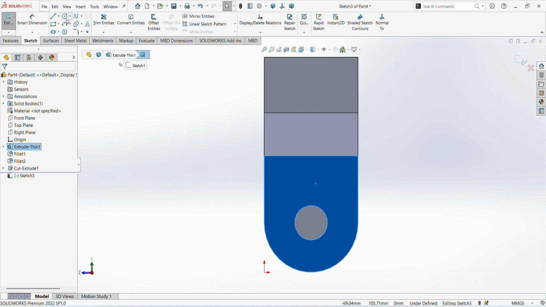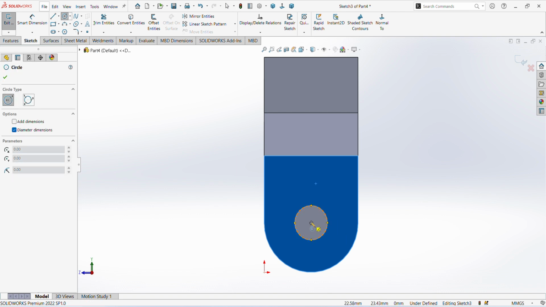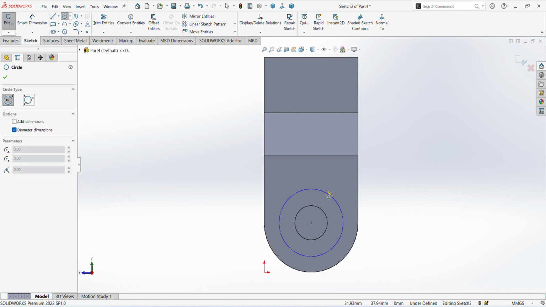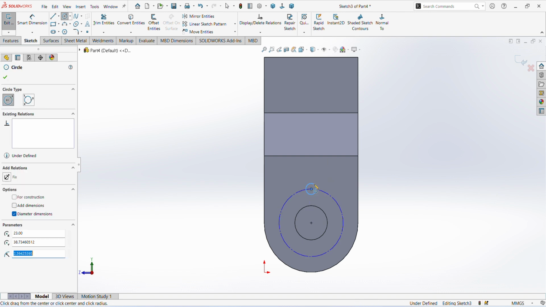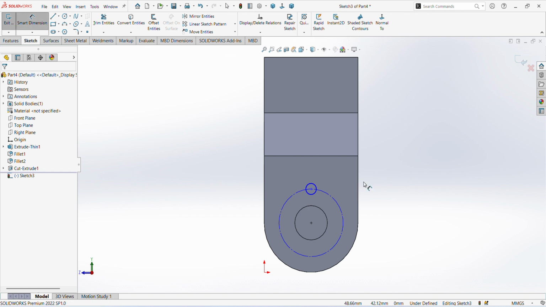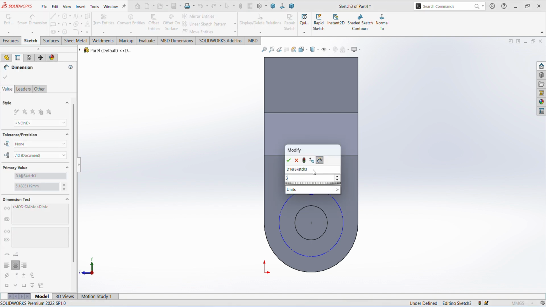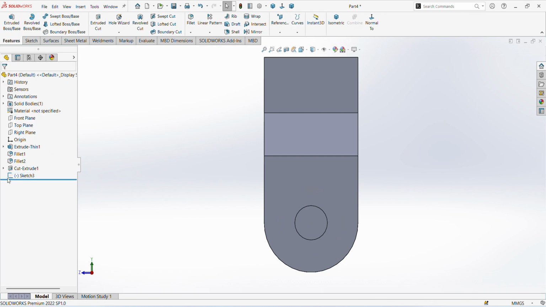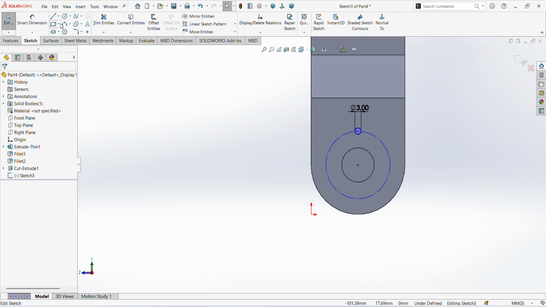Select again, I select circle, center point, draw a circle, construction geometry, dia 3. This is PCD 32 mm.